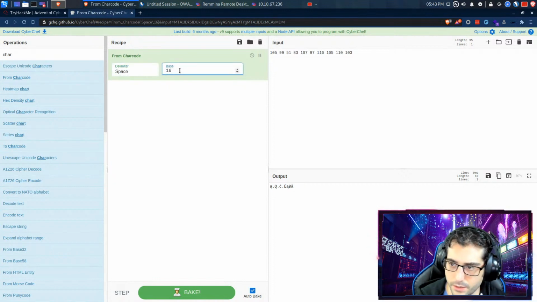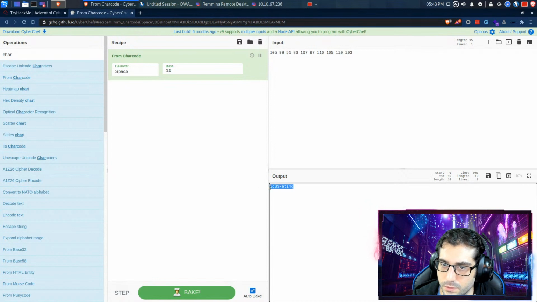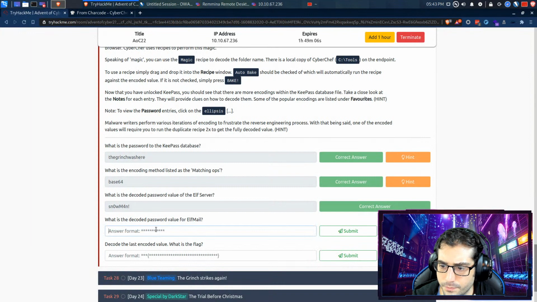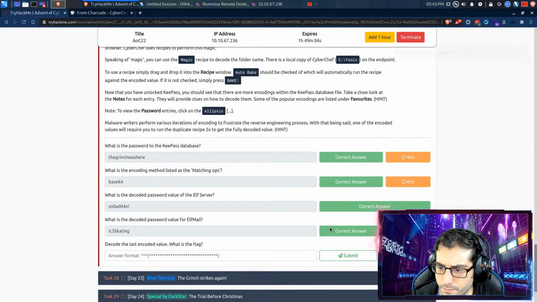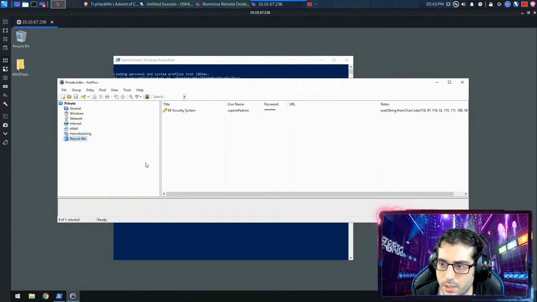Base 10, I think. Yep. All right, got that one. And decode the last encoded value. This is obviously going to be a bunch harder because that's how John does it.